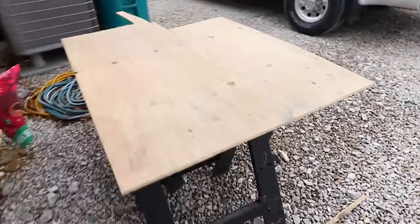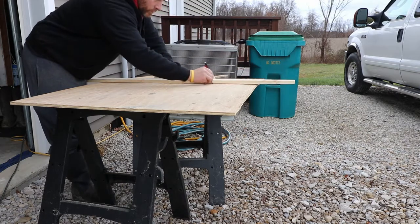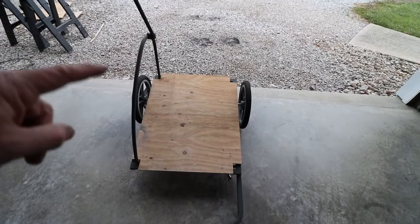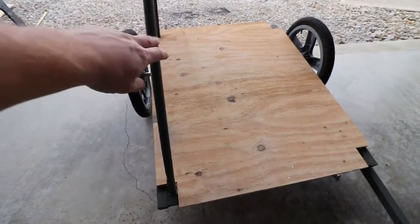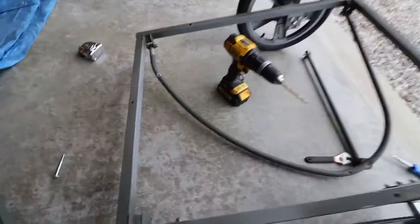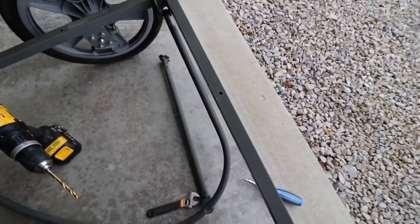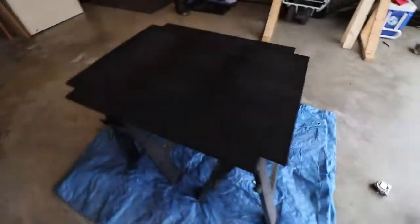Now I'm going to start working on the floor and cut it out of this piece of plywood. I took one side of the brace off so I could slide in the floor — I had to go around and cut out the notches for these posts. I was thinking about just doing a straight flatbed, but I wanted to incorporate part of the original frame so I could tie stuff to it and make the overall trailer more rigid. I went through and drilled four holes in the frame so I could run carriage bolts right through the frame and the floor. I've got my holes drilled and my floor painted black.